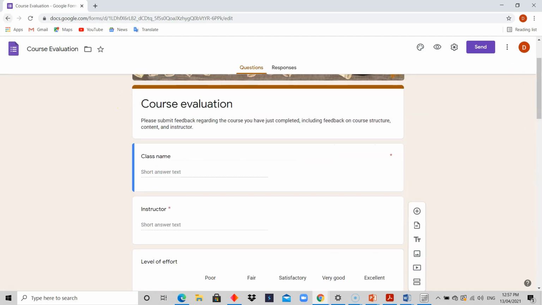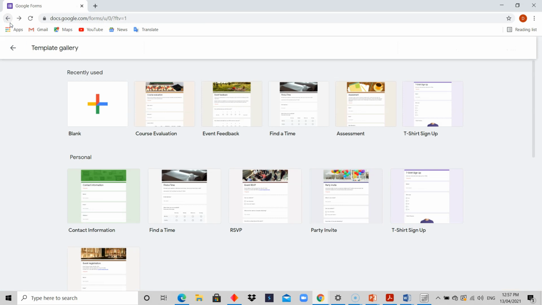So we're going to go back now to start creating our own form. So I'm just going to run through this once. We're going to create one form that's going to accommodate all the data types. I hope you understand that. So let's now look at how we can create a blank form. But don't forget that we've looked at some of these templates. We've looked at the features on each of them.